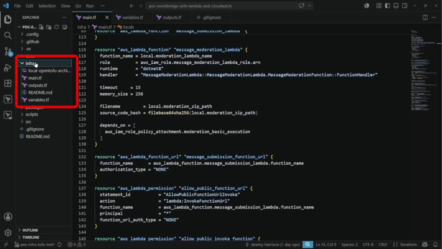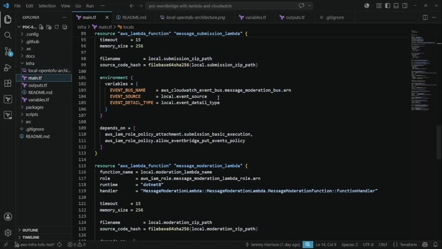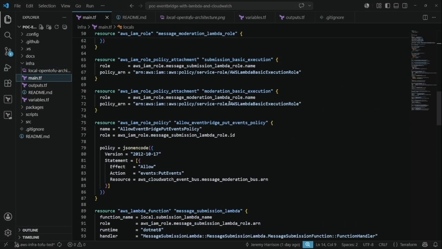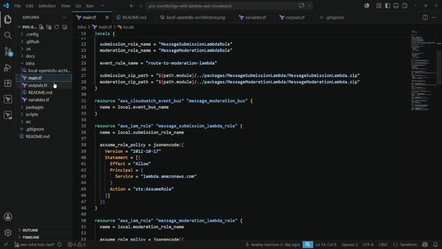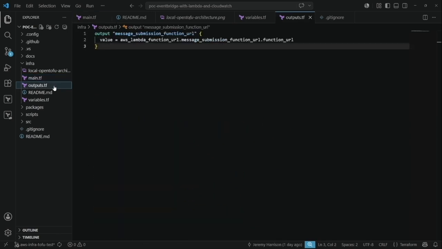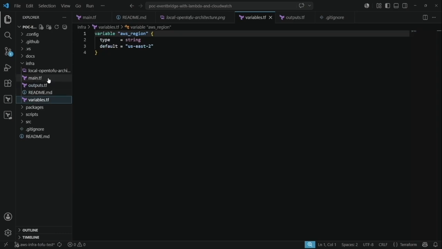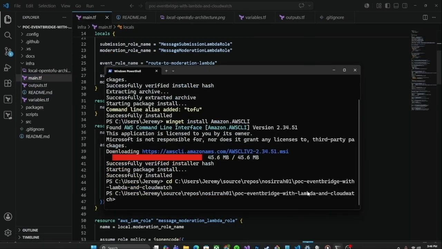It's got some new .tf files, which stand for Terraform and can also stand for tofu. I've created all these for this demo. I have main.tf that contains all the resources that we'll be needing from AWS, outputs.tf, and variables.tf. So type in cd infra to switch to that folder.